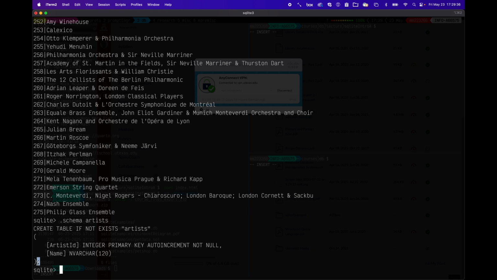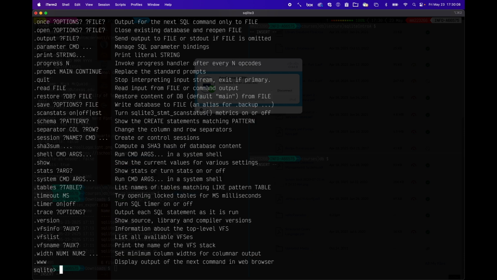commands. By the way, some people say S-Q-L, some people say sequel, and some people say S-Q-Lite, and other people say sequel-lite. And there are various ways of saying these things, and I don't care. I'll use some of them interchangeably. All SQL commands end with a semicolon, but the commands to SQLite, here I'll do the help command, don't end with a semicolon. The dot commands don't end with a semicolon. And that's often a matter of some confusion.